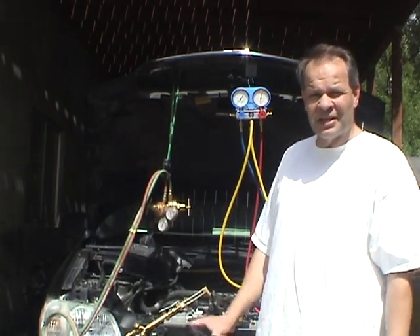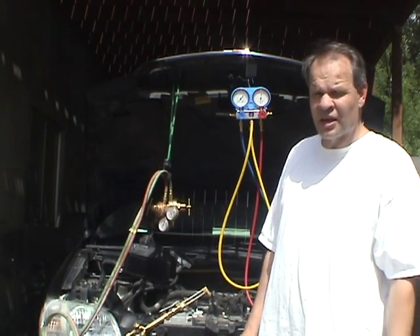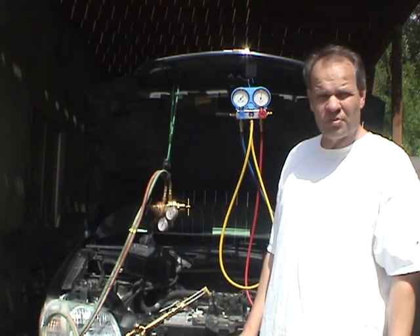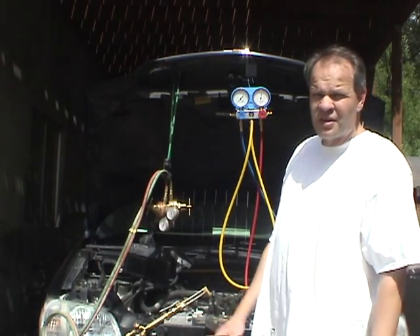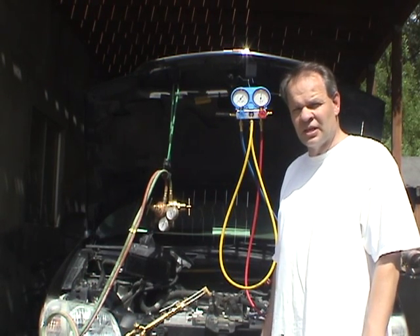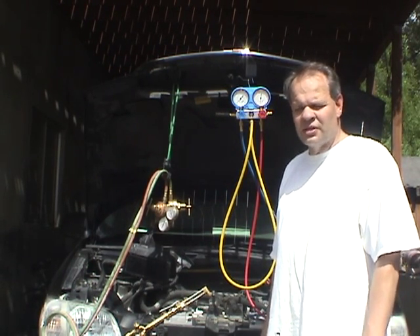Before, I didn't have the talent — meaning I didn't know about air conditioners — but I went on the internet and found out all I could about each component: how it works, the pressures, gases, and all that. So now I'm here to show you, using nitrogen, how to test for leaks in your auto air conditioning system.